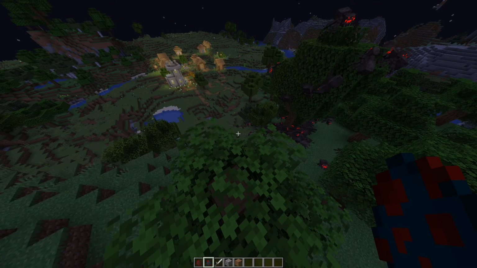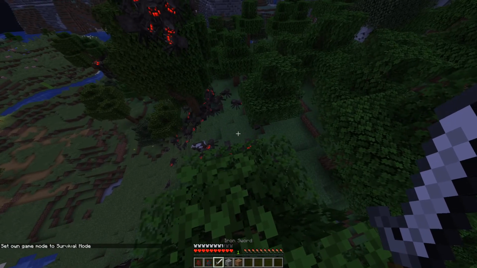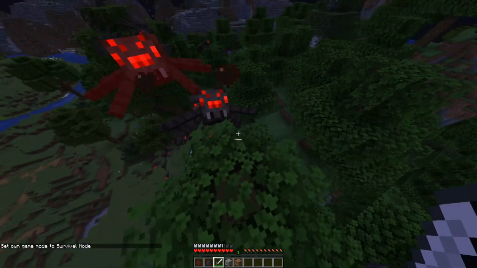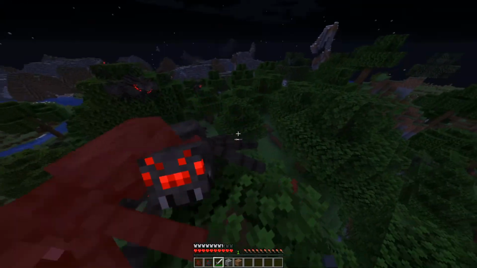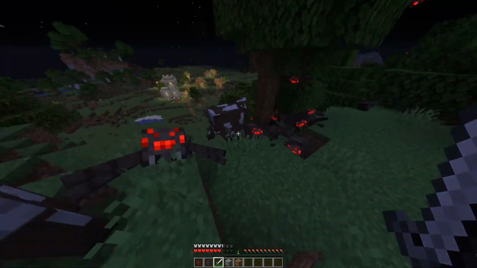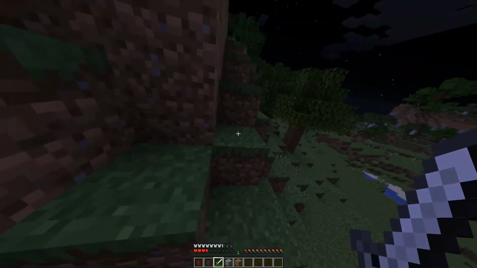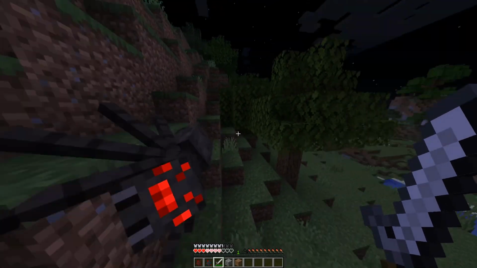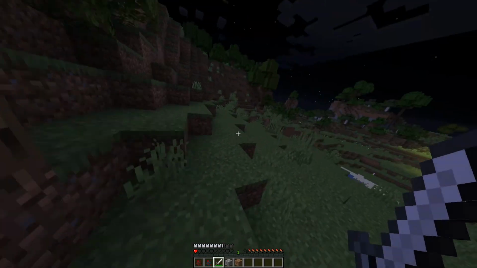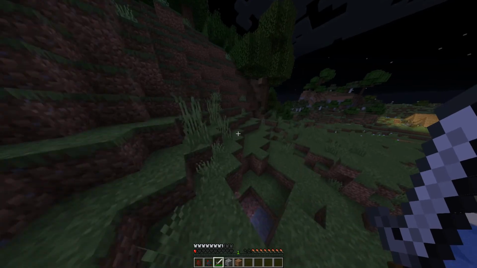Game mode, survival. Yo, spiders. Hello. Like, can they get to me when I'm up here? They know how to pathfind. They know. Oh my god! No! Oh! I got knocked off! Oh jeez. I need to get somewhere higher. I can't! I literally can't. They're faster than me. Oh, I can't. Oh, I have a heart and I got away.